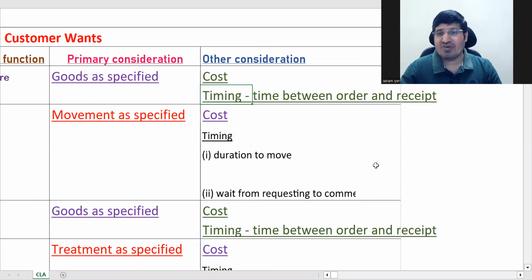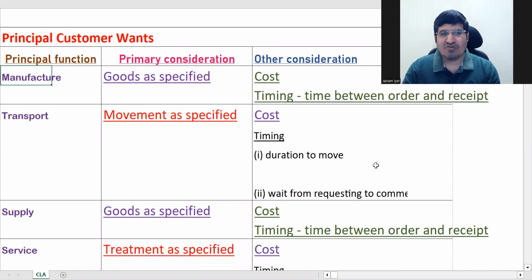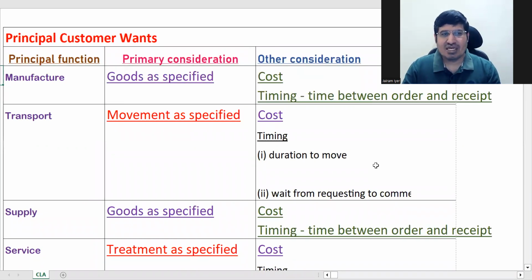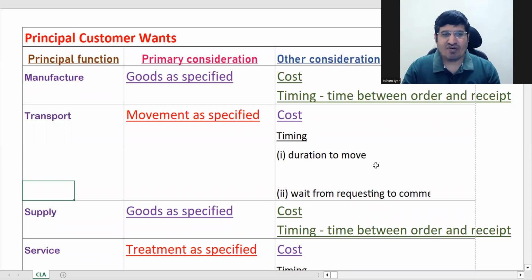The time lag between order and receipt, that will be time, ठीक है. So now this is manufacture, and what I told you is it is same for supply, exactly the same. The supply is same when you manufacture and you are sending it also, this will be supply. Okay, when someone is manufacturing it and sending it to the customer, he will call it supply of goods only, correct? So which is why supply will be supply of goods only. So it is same as this, supply and manufacture.